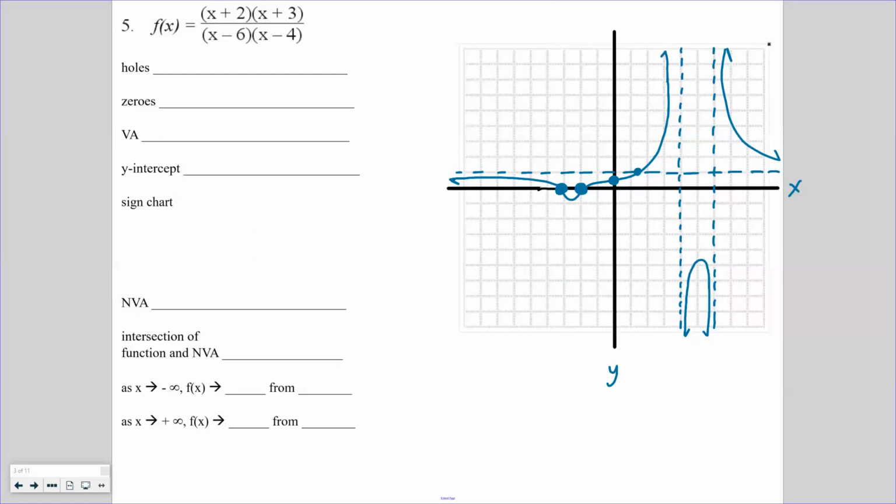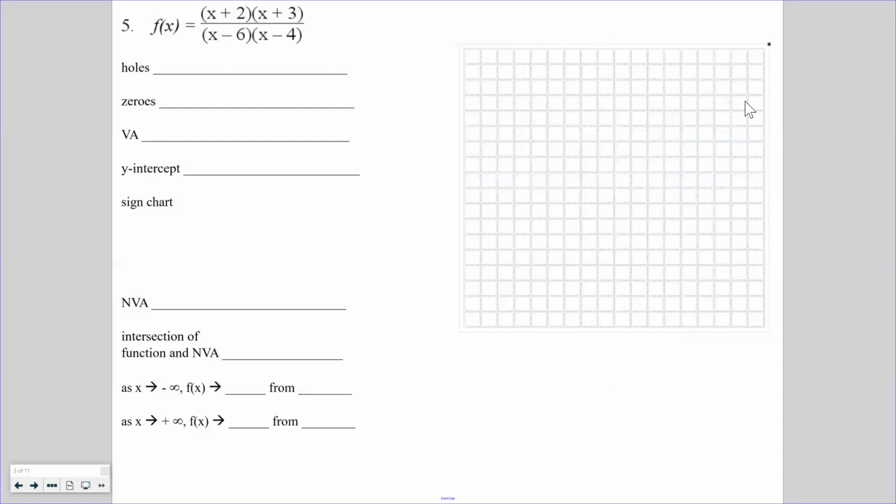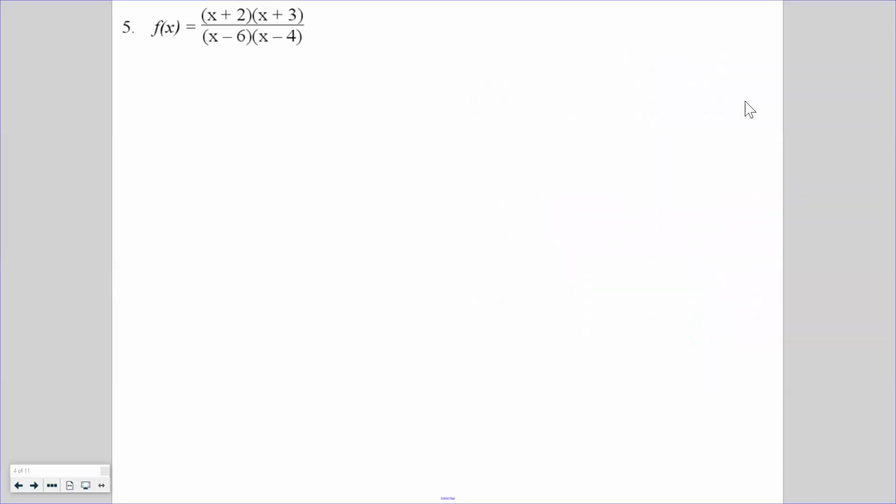All right, I'm going to work through one more example with you guys. When you're done with that graph, turn to page, let's see, 14 on your student note packet. We're going to do number 8 together. Okay, last one I'm going to work with you. Number 8 looks like this, slightly more complicated. Got a couple more factors in here.